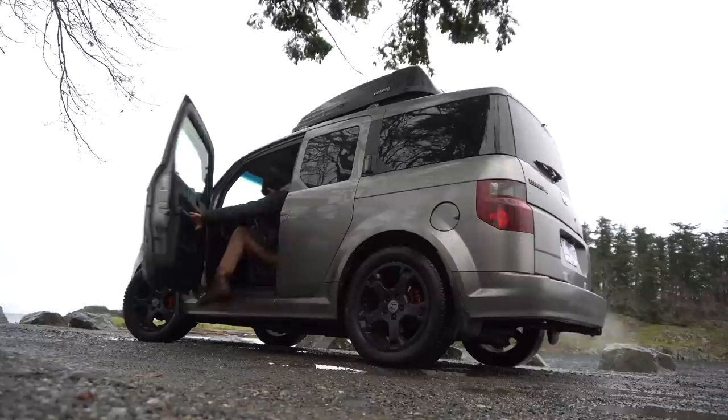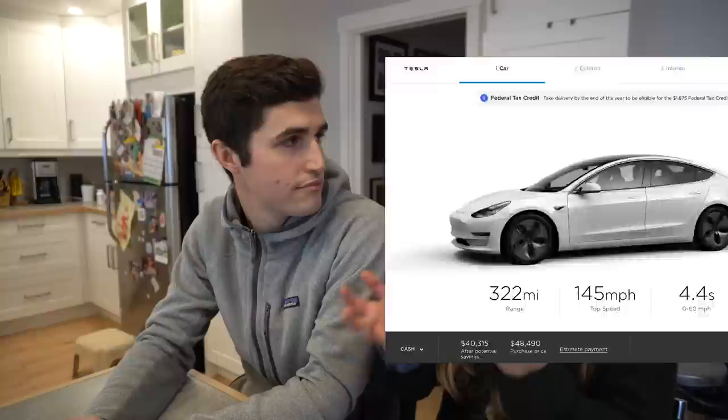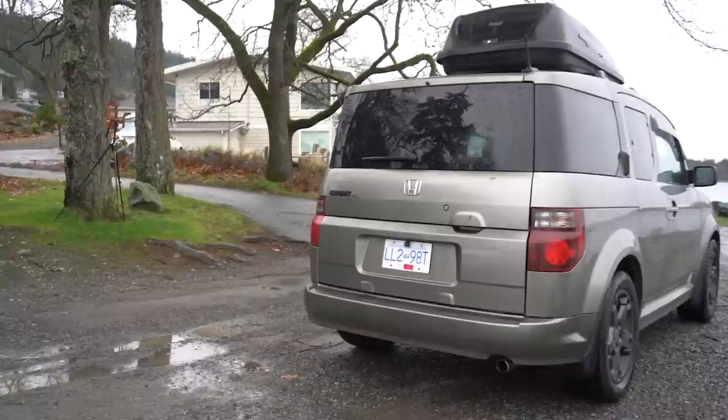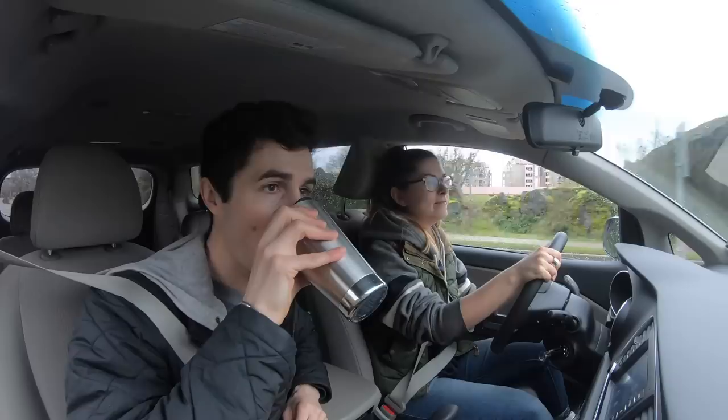So why didn't we buy an EV instead of a gas-powered car? The reason for us — which is probably the reason for most people — is number one: cost. We probably could have financed the Model 3 or a new hybrid RAV4, but it would have been a pretty serious financial commitment, and that's something we're not prepared to do right now given how uncertain the world is. On top of that, we're hypothetically one day going to be people with a mortgage. The idea is that eventually we aren't going to use this car all the time — ideally when we move back to Victoria we'll park it and go back to using Modo, car sharing, biking, and walking. If we were to buy a $40,000–$50,000 depreciating asset and just leave it parked collecting dust, that doesn't make sense financially or for the environment. EVs are only as beneficial as the cars they replace or the way that they are used.